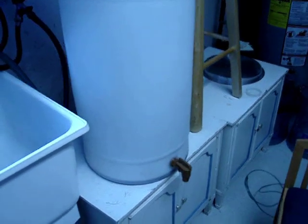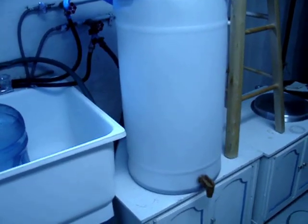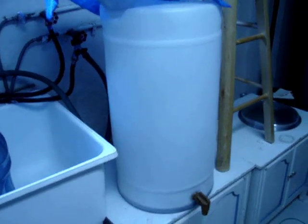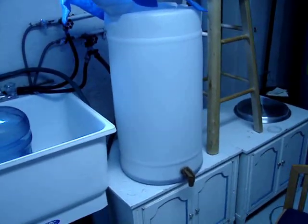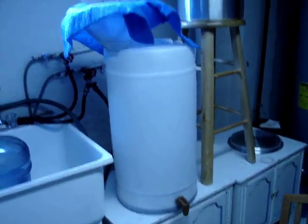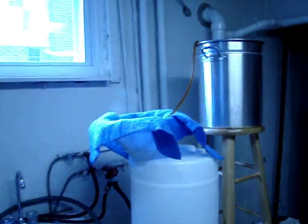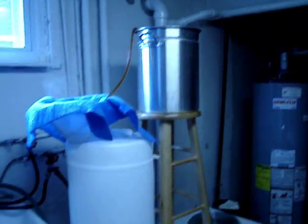And then to cold crash it further, obviously this is not as big as this, so I'm still going to have to make up the difference between my boil, which is about 7 gallons, and my batch, which is about 15. I'm going to have to make up that difference in water. So when I add a few gallons of cold water, it should cold crash me all the way. Alright, but there you go, that's what's in works now. Very different from the days of Mr. Beer.